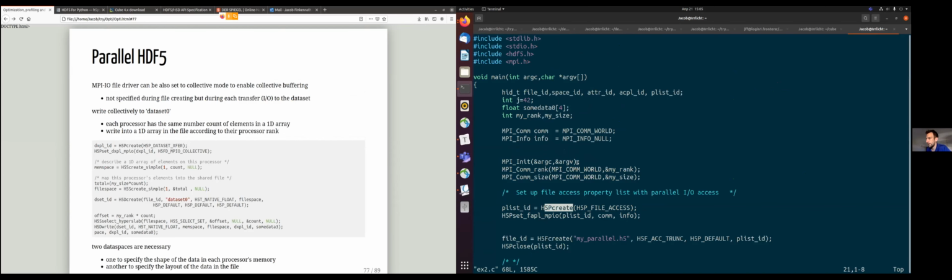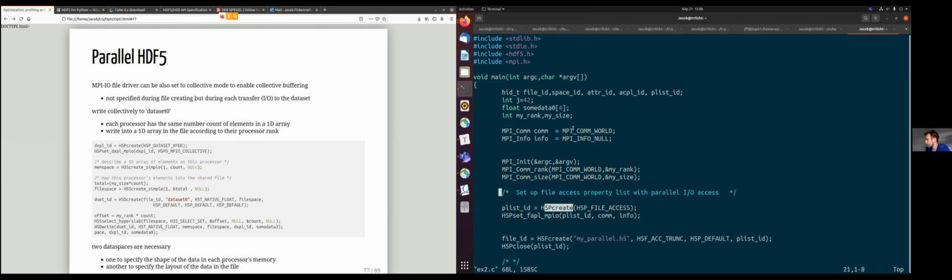You see that this function is called here, where you give this handle from H5Pcreate to it. The MPI-IO file driver can also be set to collective mode to enable collective buffering.